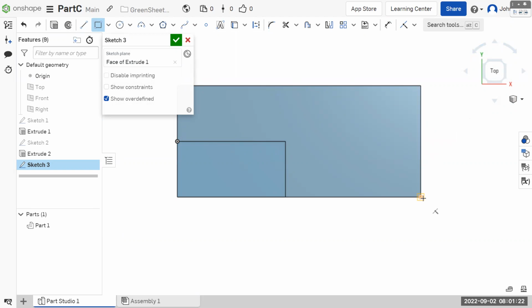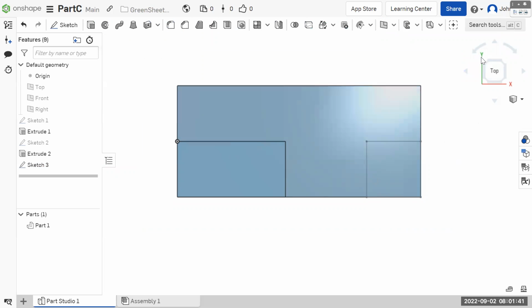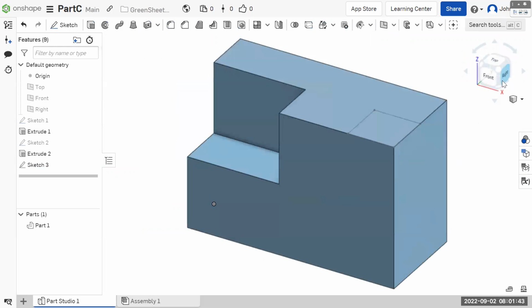Don't worry, this corner. Click once, go in, click again. We need to dimension it. Dimension this to 2 wide, and this to 2. Technically, this is 2 deep because it's, like I said, from the top, but 2 by 2. And finish the sketch. And let's look at it from a corner again.